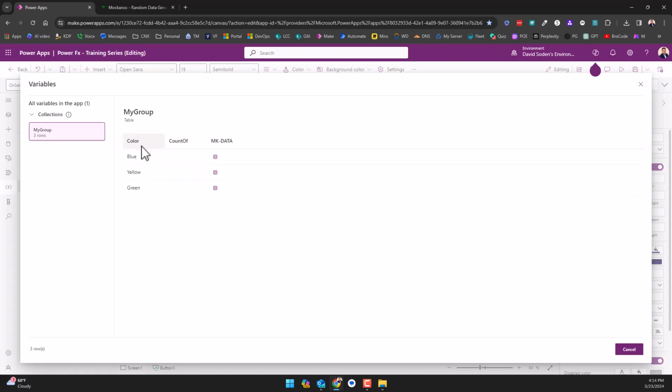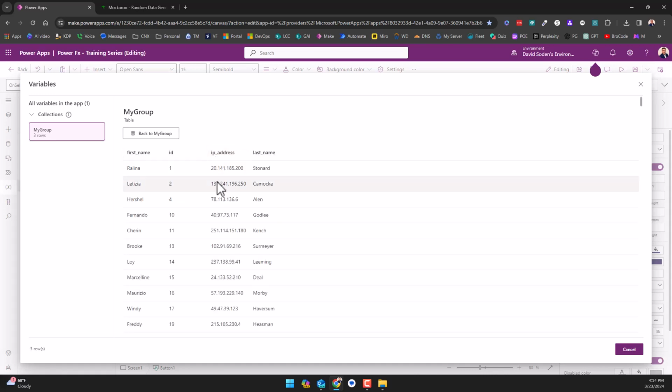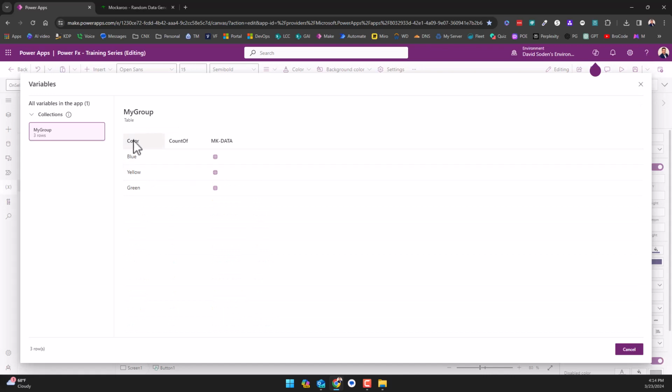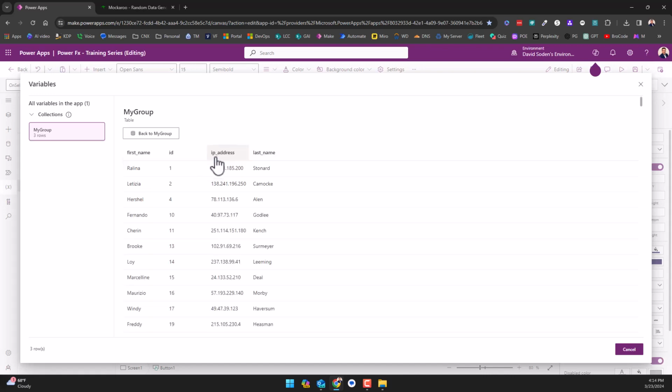But as I was saying, there's only two columns. You have the column that was removed, the color, and then inside of this is a nested table. And now you don't have color in here anymore. The problem is, in this context, you don't know what color it is because you may forget which one you clicked on, but in this case, it's blue. So I'm clicking on blue. Everything inside of here is data that belongs to the parent because we did the group. Think of it as a parent-child relationship. And because of that, all of these columns in here are now part of the group blue, okay?